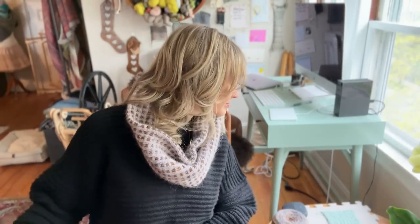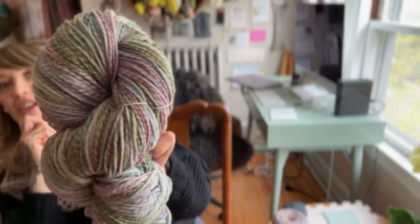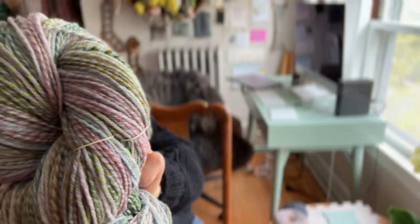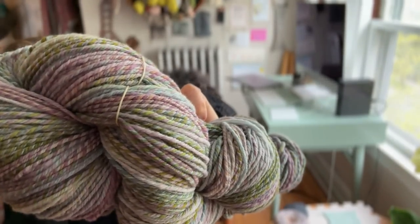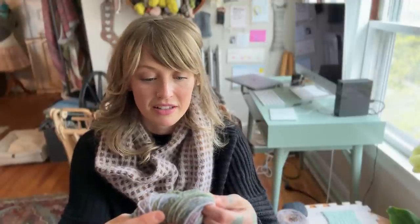Where is my cowl? It's not right here. I mean, I'm wearing this cowl, but my other cowl, my DRK Everyday cowl that I'm doing in this hand spun, I just wanted to lift it up and show you if I could. Come on, focus. There it is. So again, this looks pretty consistent. I do not think I'm the world's most consistent spinner, but I just think this is a 3-ply, and I think that plying really helps hide it, and so does knitting it. So don't be afraid to use it.